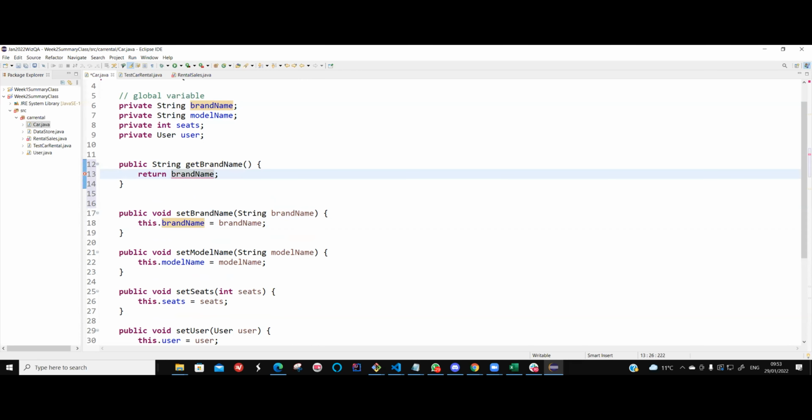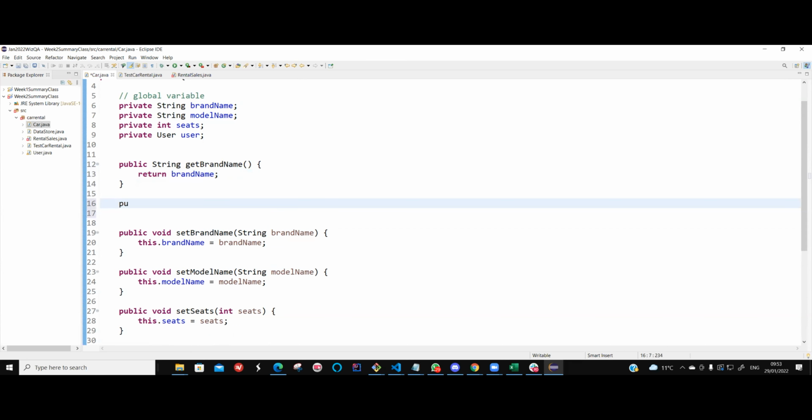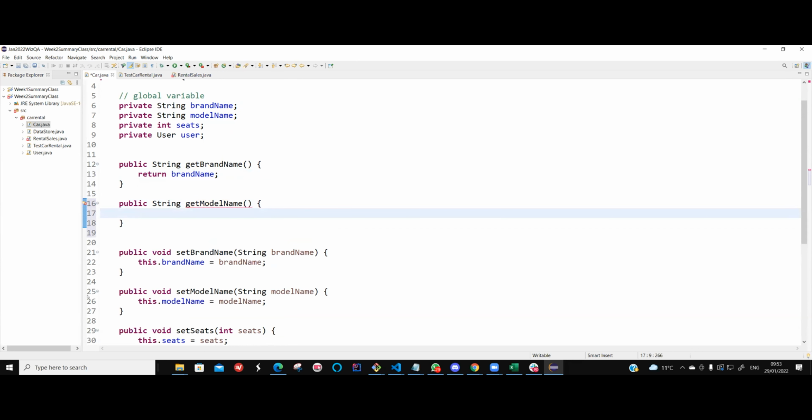I had just created a method called get brand name, right? And then I have another method, public string get model name, and here you say return model name.